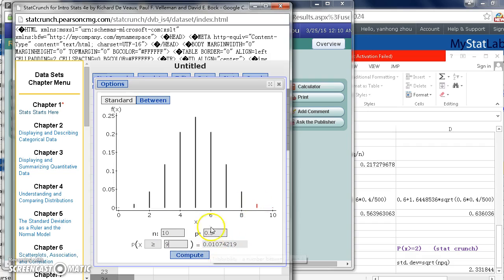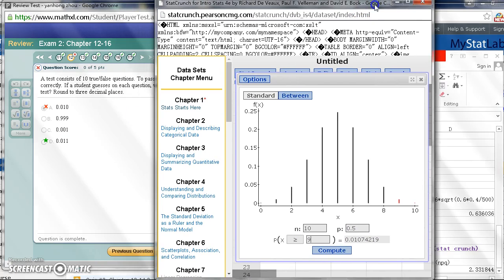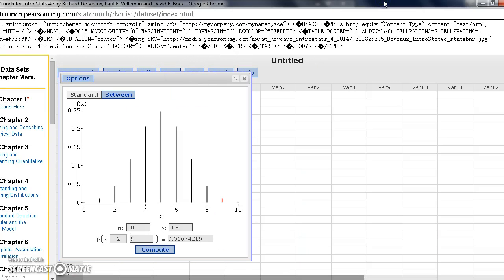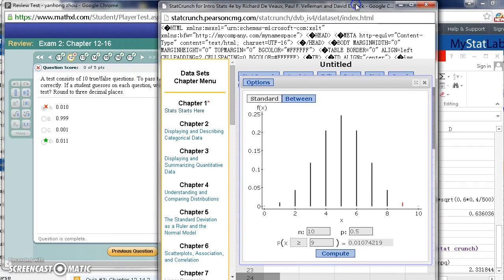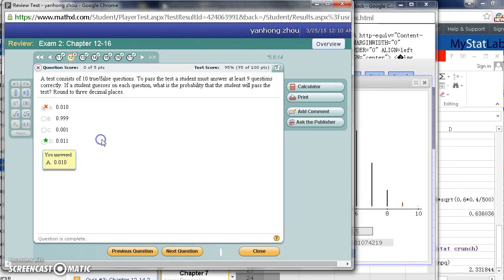Here's the point, here's why I'm wrong: I didn't pay attention to the rounding. When you round to 3 decimals, here's a 7, so you should have 0.011, right? 0.011. But I didn't pay attention to the 7, so I just put the truncated value, which of course is not right.